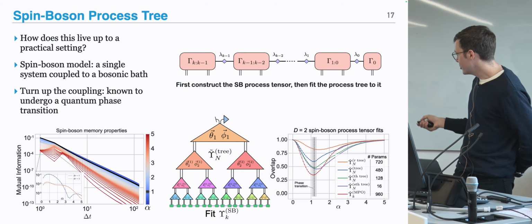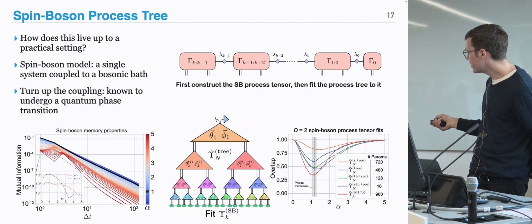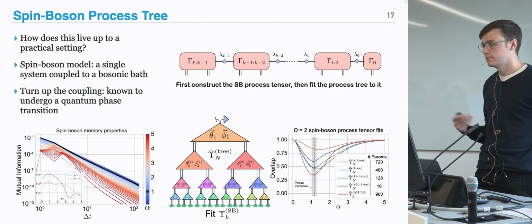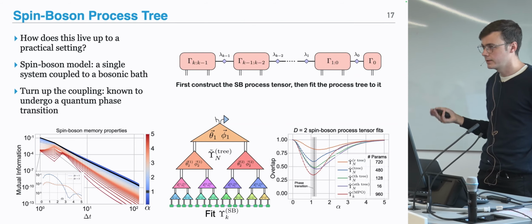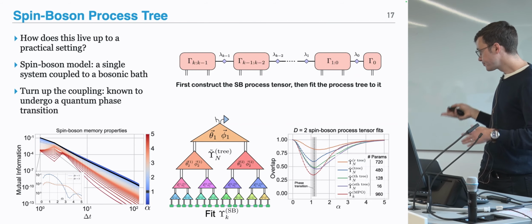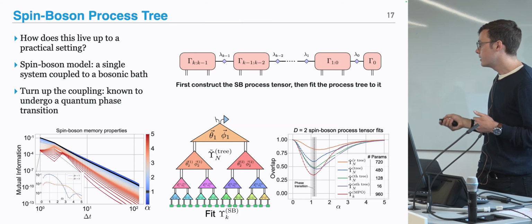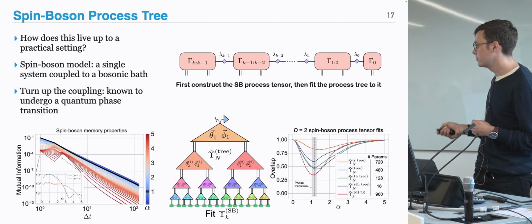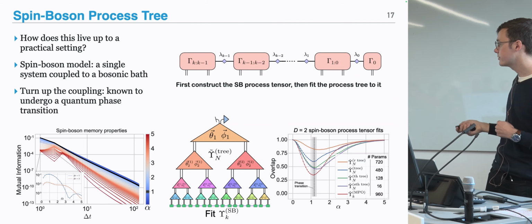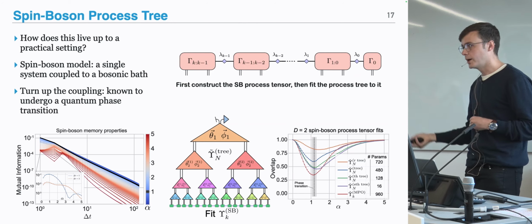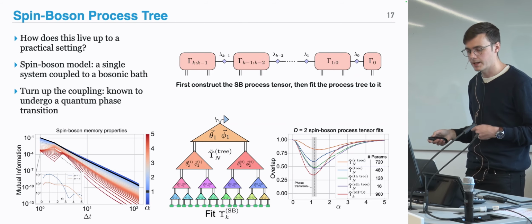There's a lot going on in this plot, but essentially what we see is this orange line, for some small number of parameters, tells us how well the fit works for this spin-boson model. And it's in contrast to this red line, which is essentially the present way of representing these types of dynamics efficiently in a tensor network way. So what we can see is that by employing a different geometry to represent the process, a hierarchical structure as opposed to this linear structure, we're able to both more accurately and more efficiently represent this paradigmatic model.